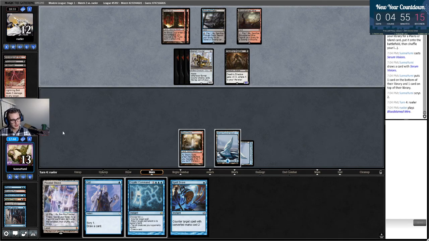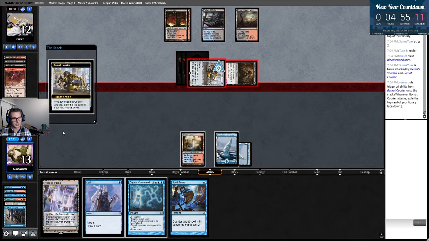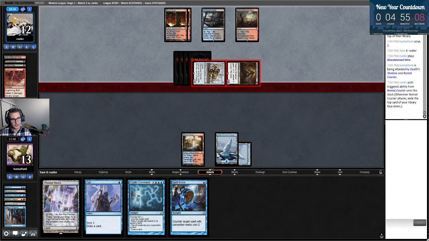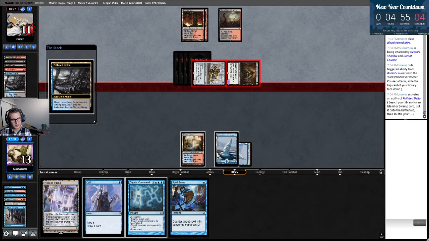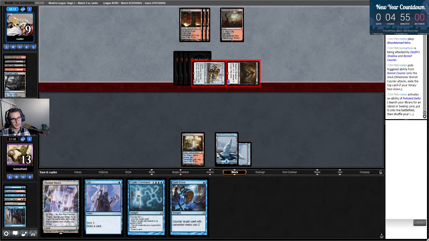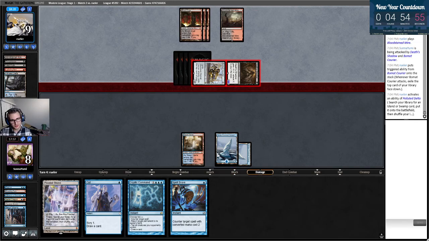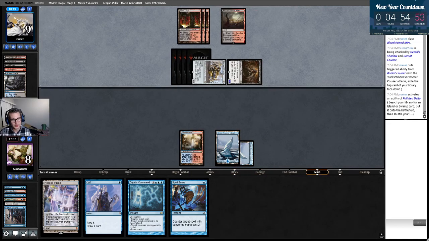But yeah, they have a Beaumont Courier going away. Doing his thing. There you go. I was like, are they not using their Death Shadow? Because they should. So they had us down to 8. Which, sure.